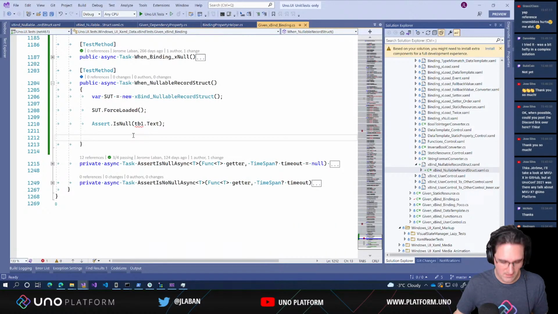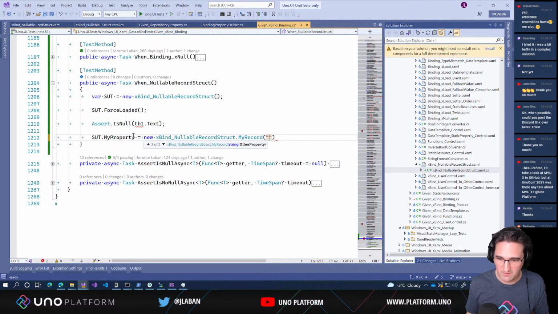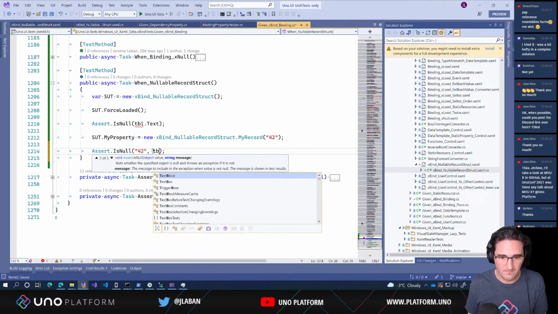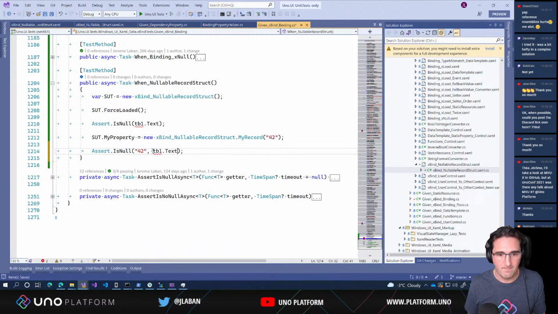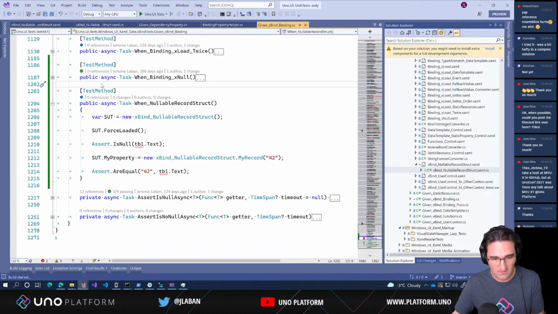So on the SUT here, I'm going to set my property to something that has 42. And now it's supposed to be the same thing, being equal, of course. Okay, so with this, we should be having the same results. So let's try it.